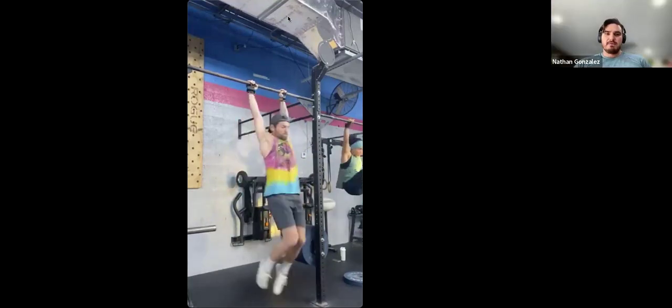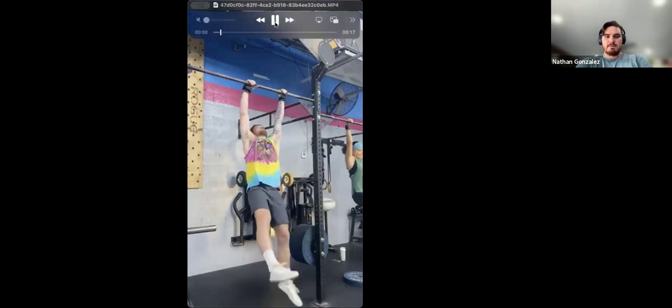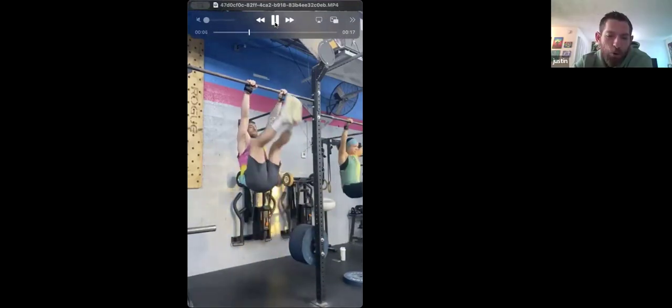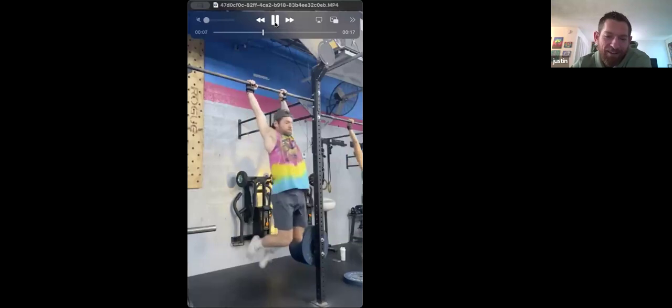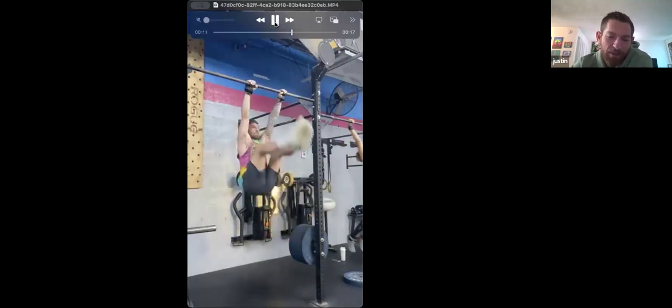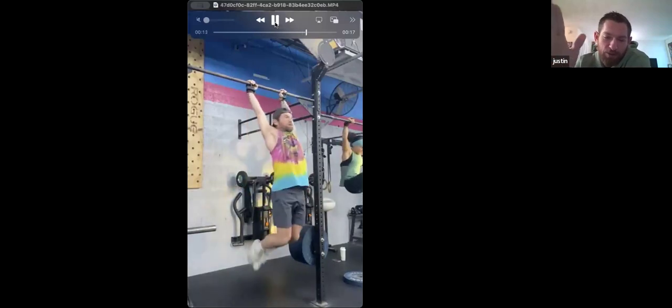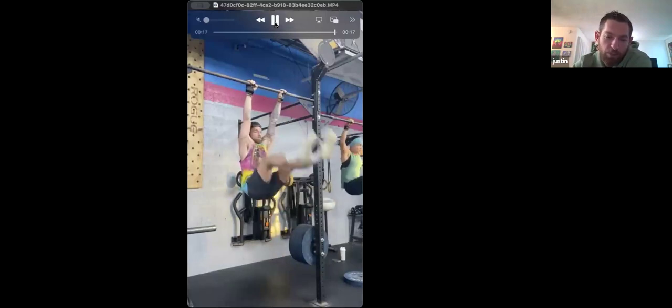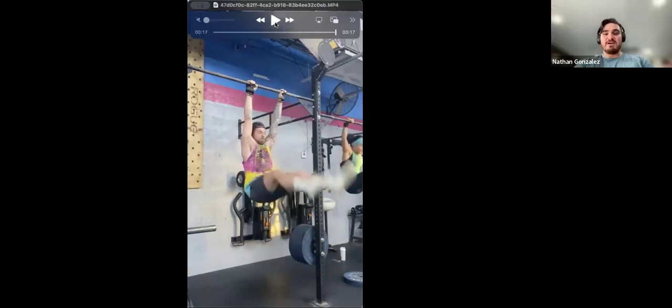What do you guys think? I was stoked. I got 10 unbroken. I was getting my legs a little bit straighter, which has been kind of a goal of mine. So all my pulling work I've been doing finally does look good. I love how Justin's like, fuck this workout, but then he's like, I was really happy.